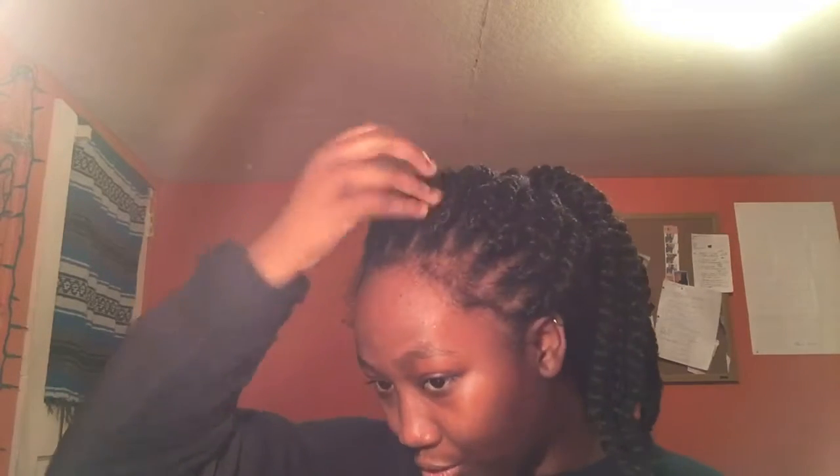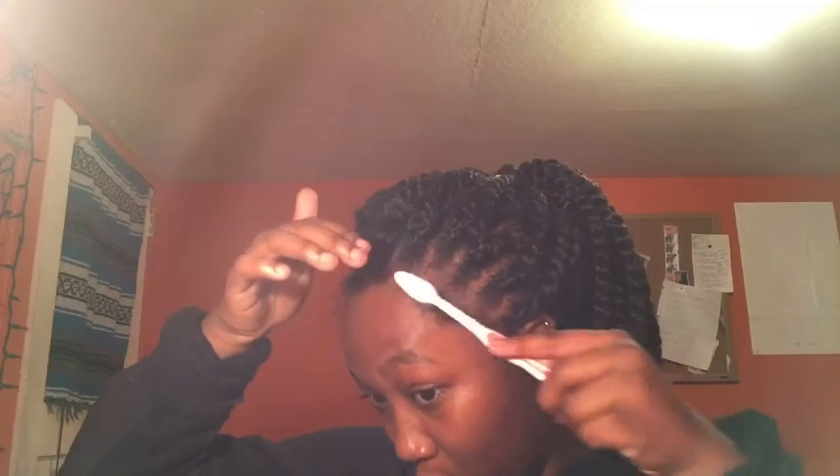I don't think this holds my edges as much as I'd like them to, but it smells delicious and it's orange. As you guys can see, I love orange things — you can tell. I love this lighting because it makes it look dark and mysterious, but it's just a normal day. I just retwisted these, so we're going to brush these edges out.